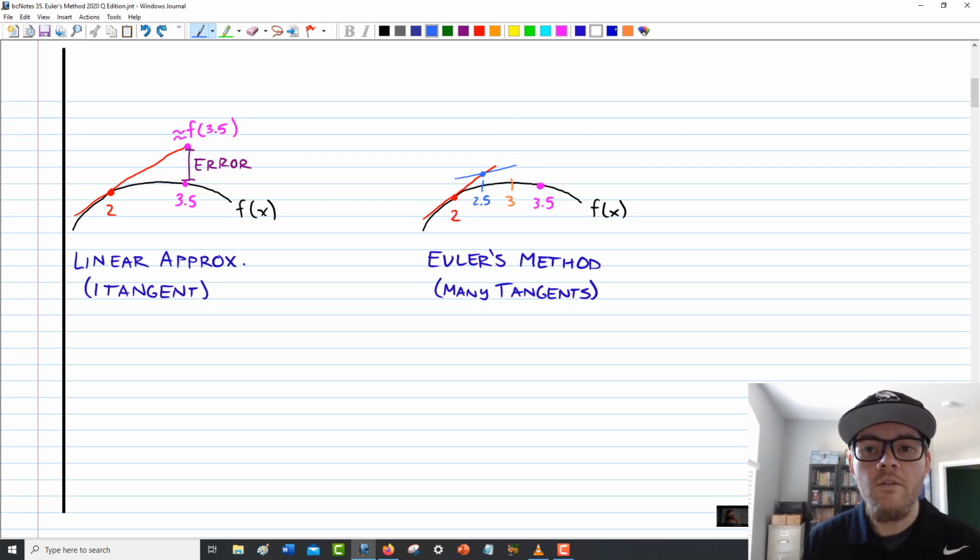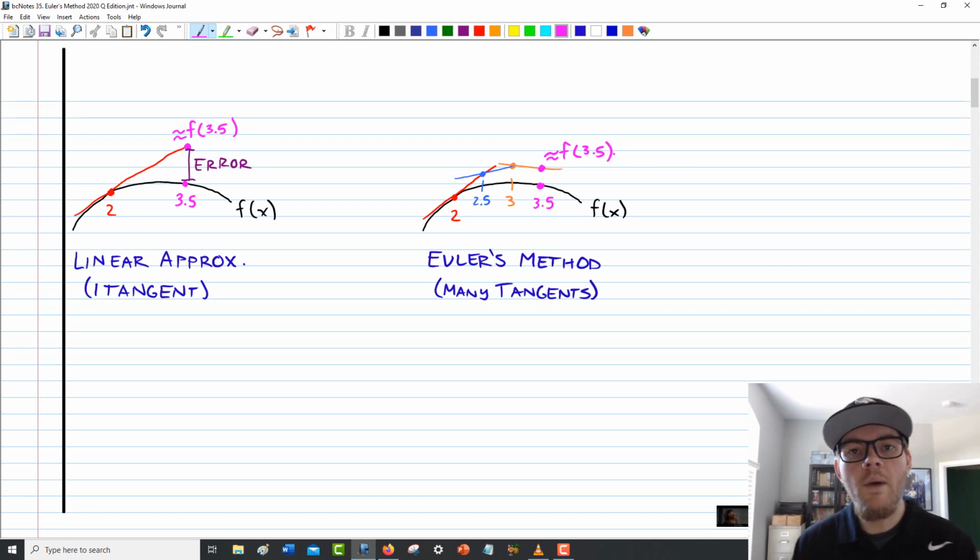Once we get that new curve, then we can use that new curve to make a new tangent line approximation. And the idea is, once again, if we try to match the slope of the function, then what we get is a much more accurate final approximation because we've used much more information about the rates of change of this particular solution or this particular differential equation, depending on what we might do.